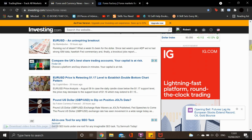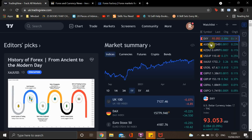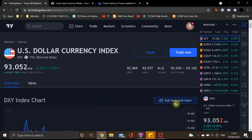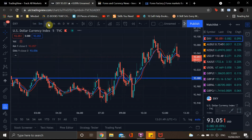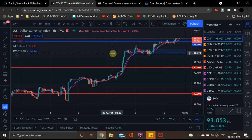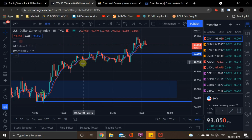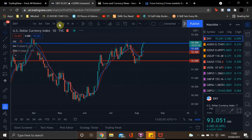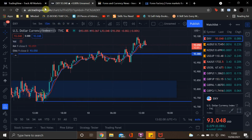Okay, so the main thing I got is that the dollar's up, the dollar's gaining. I agree with that because I looked at the chart the other day by myself. I didn't really post it. Do you remember that consolidation range it was going in? It's basically consolidated, and it's now reached that 93 region, which is quite interesting. And it's closed above. It's a proper candle that's closed above as well. So that's guaranteed now. So dollar's now over that.